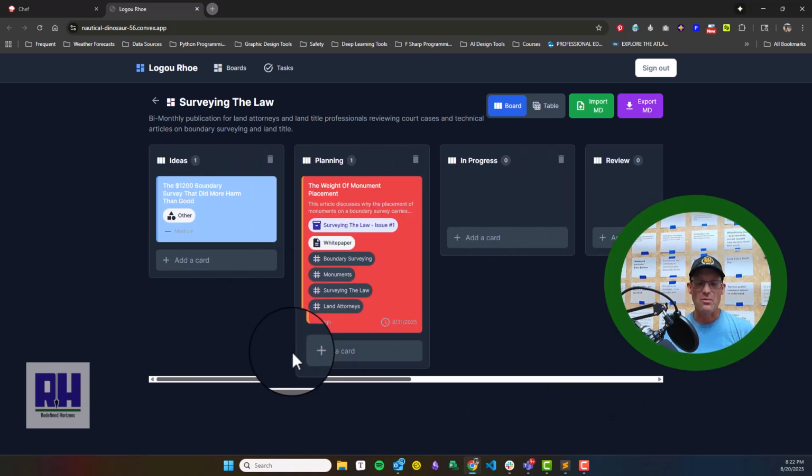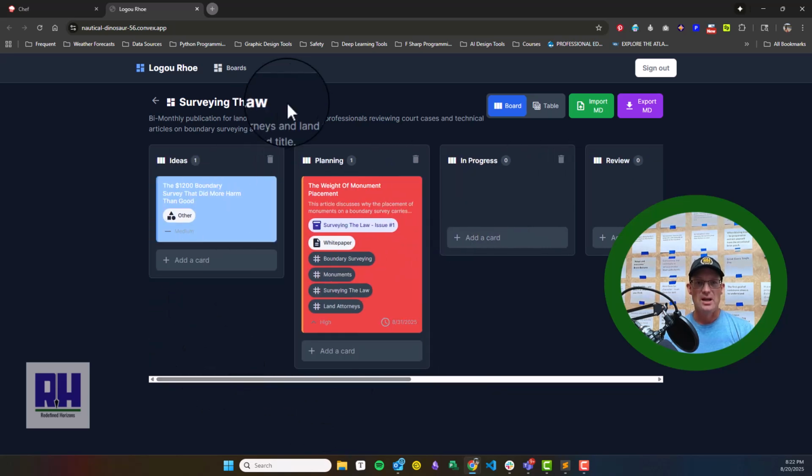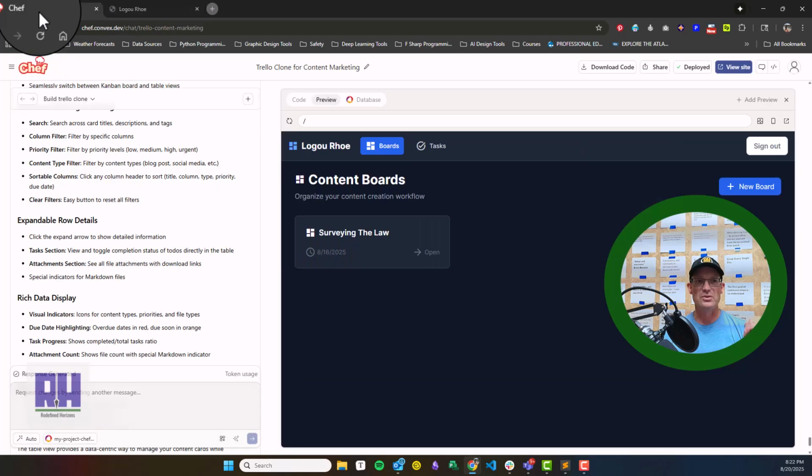So I've got some things I want to do. These columns, you can't move these columns yet. And I'd like to be able to set the color of the columns. And then I want to be able to do a little more filtering on the tasks. But I'm going to try and use this in production. We're going to see how it works. I'm super stoked. I'm excited about what I'm going to be able to do.